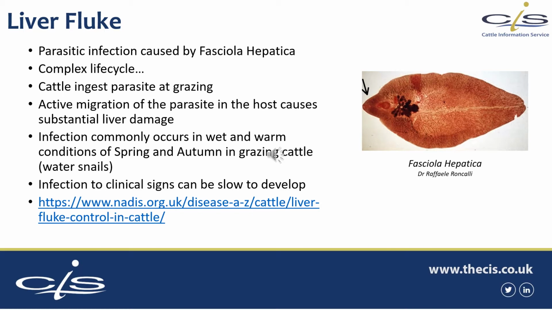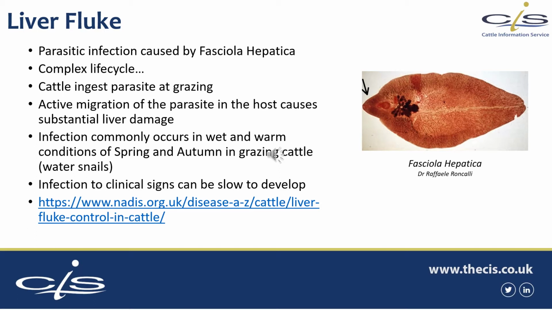Liver fluke has quite a complex life cycle, which we're not going to go into huge amounts of detail on here. There is a link at the bottom of this slide for the National Animal Disease Information Service, which can tell you a lot more about the life cycles of fluke. But skimming over the details, the cattle actually ingest the parasite at grazing, grazing that's contaminated with particular water snails, and it's actually active migration of the parasite in the host that causes the big damage.